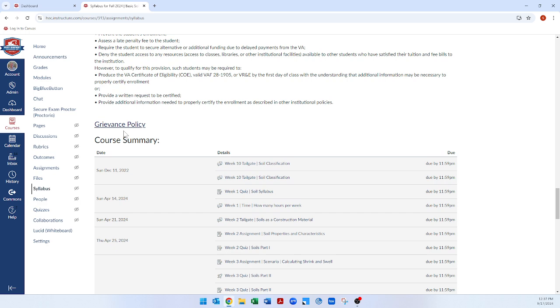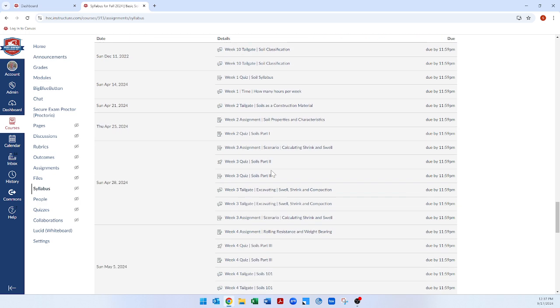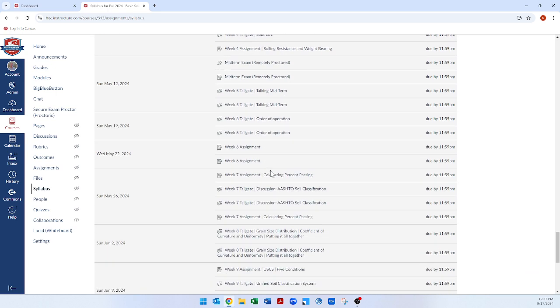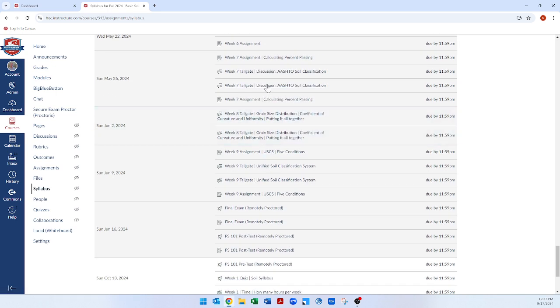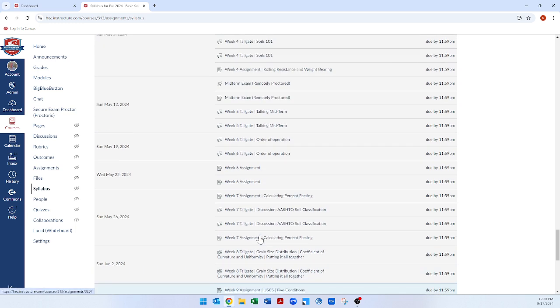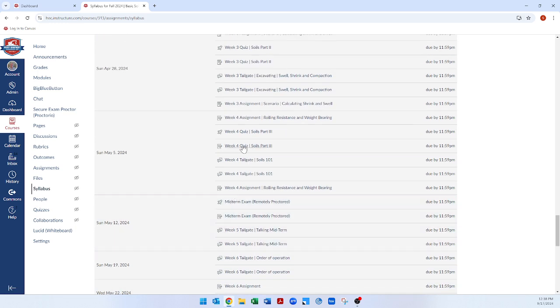Okay, back to the grievance policy. These are what I'm talking about. These will show up. Right, this goes through everything. Do not go from here. This is not going to get you where you want to go. It just automatically shows up when I create an assignment, when I create a tailgate. It's going to pop up here with the due date on it. It's not going to take you there. Don't click on it. You just need to go back to the modules, or go back to home, or go back to where the course modules are by right-clicking here.